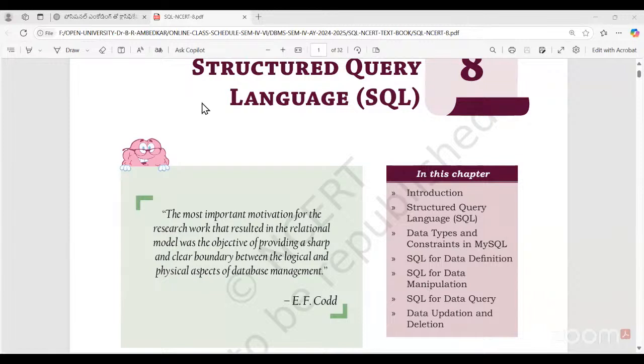Yeah, in the previous class, we talked about the introduction to SQL. And before that, we completed the topic called the ER model.